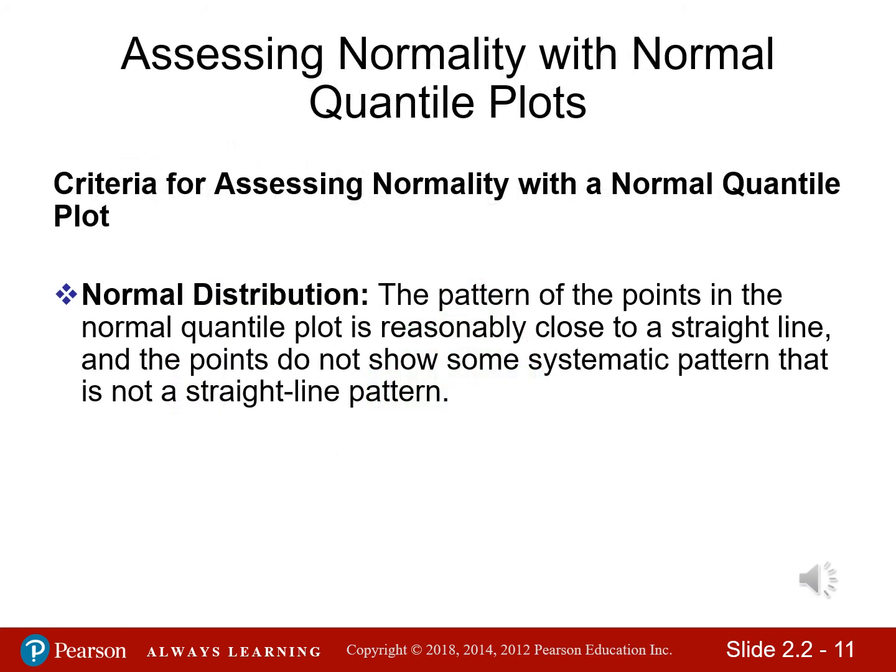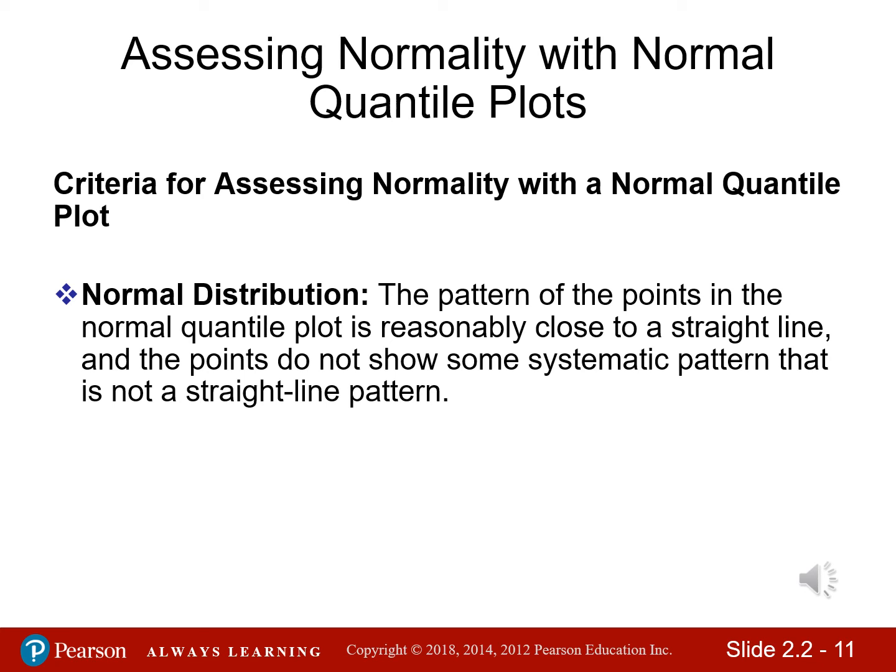A normal quantile plot is a tool that we can use to help us assess if a data set may have come from a normally distributed population. The normal quantile plot is only a visual check and is somewhat subjective, so it's not an airtight proof, but it does allow us to see at a glance if our assumption is reasonable.